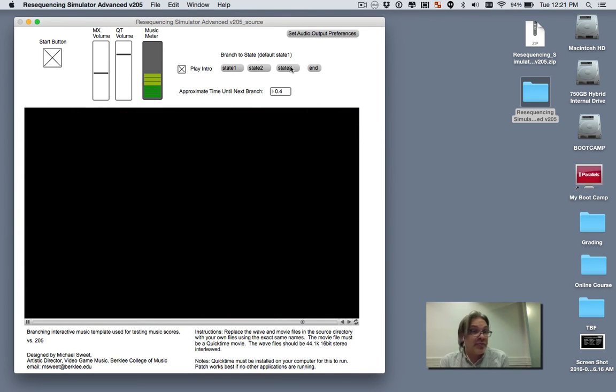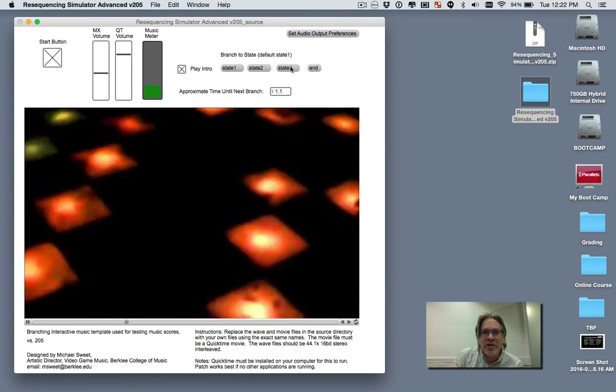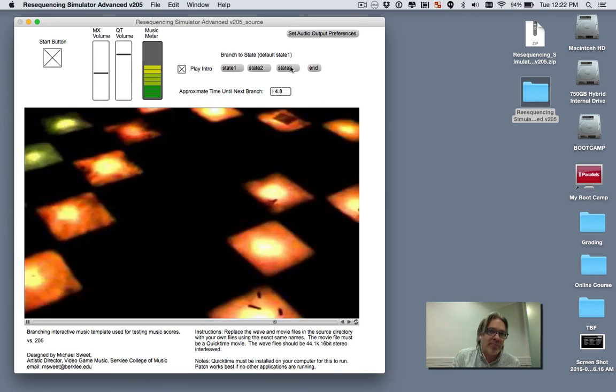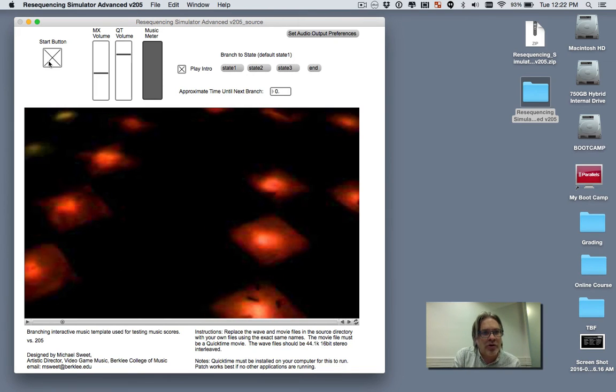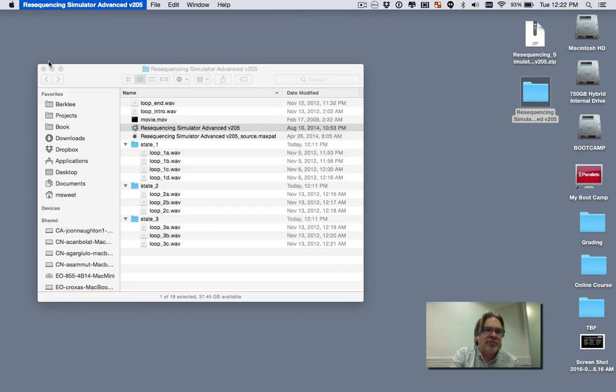Now, the nice thing that you may have noticed is that with horizontal resequencing, when we go into a new state, we can change the tempo, we can change the key. We're not limited to a pre-structured tempo and chord map, harmonic map, which is kind of nice. When I hit the end key, at the end of this phrase, it'll start playing that end. That's basically how the resequencing engine works. And we're using branching again, so everything's got to wait to the end of a phrase before going into the new phrase. So I'm going to quit out.